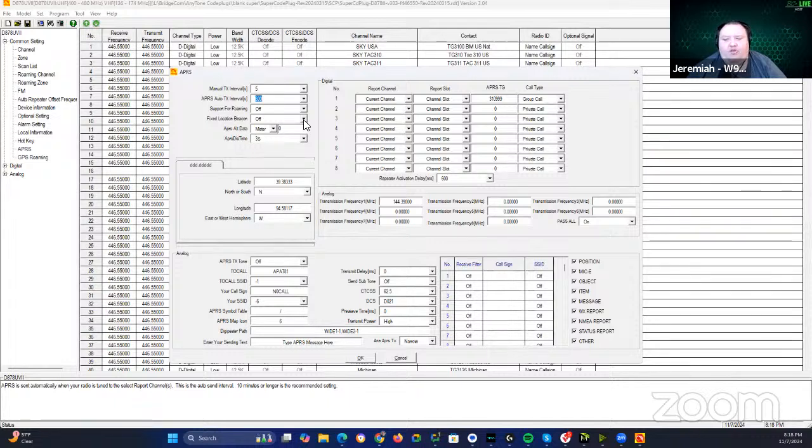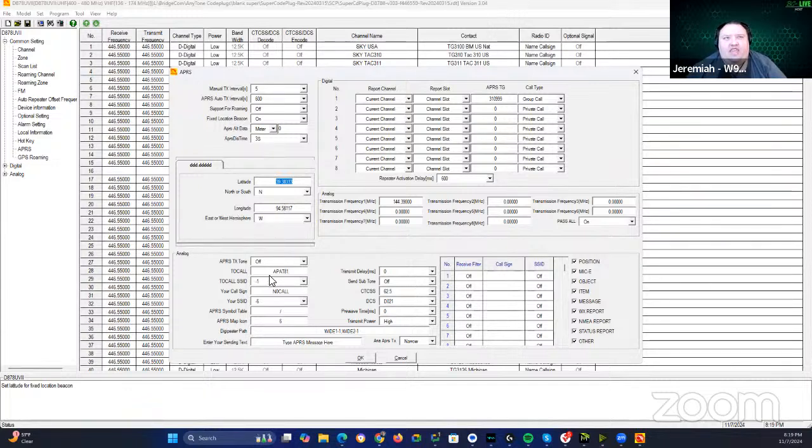And if you aren't able to get a beacon in a GPS lock in your house, this is where fixed location beacon comes in. You'll want to turn this on and then put in your GPS coordinates right here. Your latitude will be the number that doesn't have the minus sign, and that'll be north. And then the one with the minus sign, you'll put in the numbers themselves without the minus sign, and then choose W for west, because we're in the Western Hemisphere. That will beacon based on your manually entered GPS coordinates instead of trying to get a GPS lock.